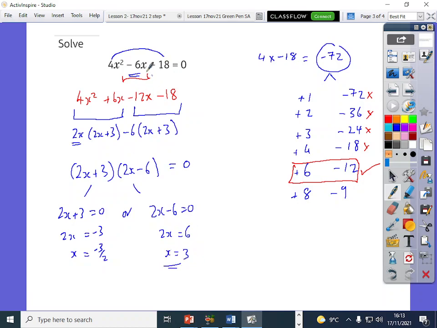Now note that because they are all even numbers, you could have directly changed this expression and made it equal to 2x squared minus 3x minus 9. So you could have done that one to make things a bit easier, but it doesn't really matter. The larger numbers will work. Okay, so 6 and 2 3s.